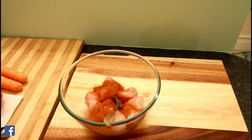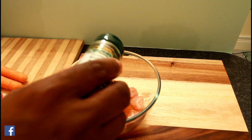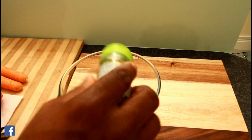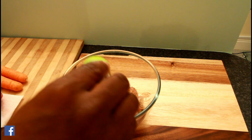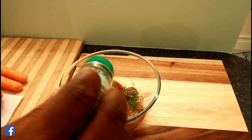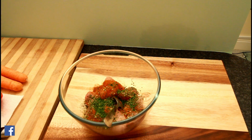Nice one. Then we're going to put some herbs. I'm going to use dry basil. I love my dry basil. I got some oregano. This is all of my natural herbs. And I got some dry parsley. I'm going to put some parsley inside of it. Lovely.